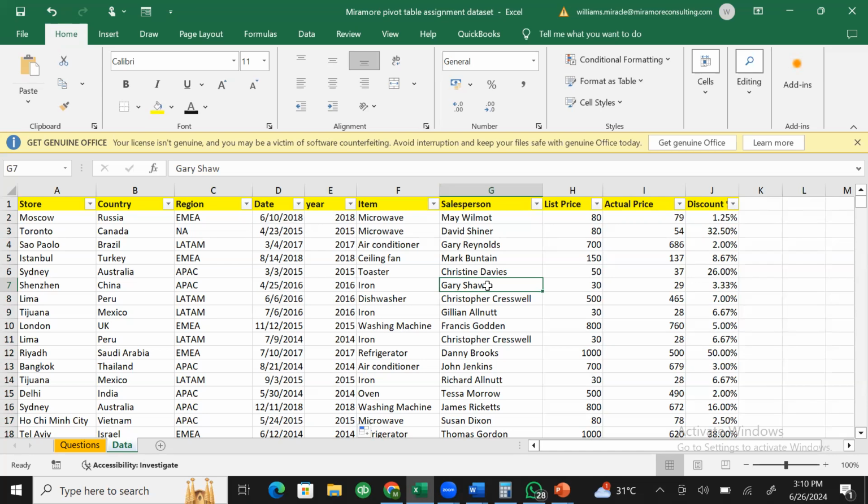Take, for example, if this happened to be data for the month of May and something else is sent to you, okay? Now you have to update it. Do you understand? So when it's given to you, one thing is to update, another is to refresh. If you don't refresh, it's not going to appear. So it's something I'll also put you through: how do you add new data to your data, and you're using your pivot table, and how do you also refresh it? I'll show you how to do this.